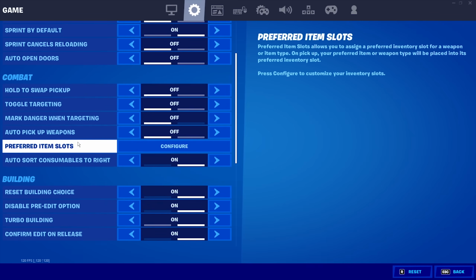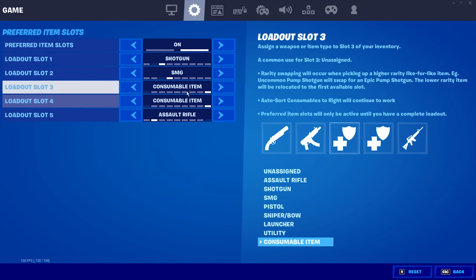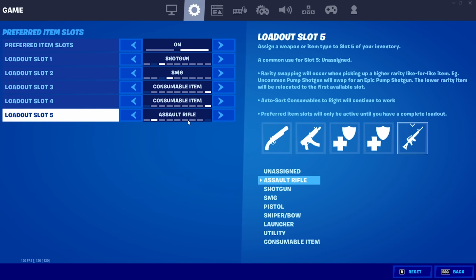And the rest of this I have off, but this one, preferred item slots, is very important. This one you really need to take advantage of. This one you can choose which individual gun goes into which individual slot. This is the way I have mine set up. You can pause the video and copy mine if you'd like.